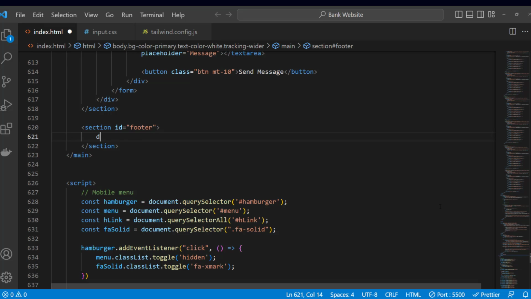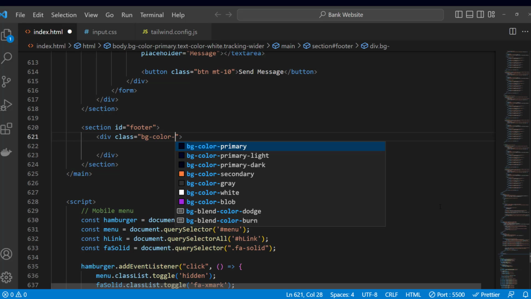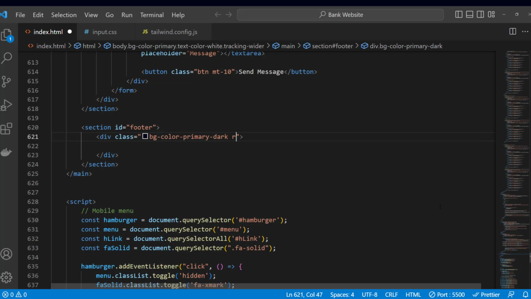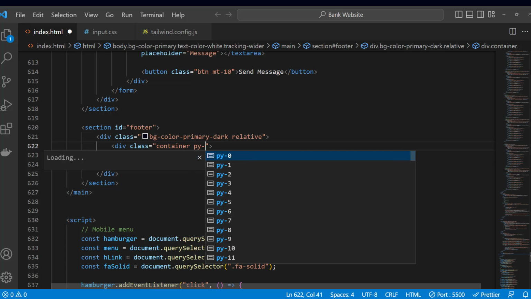Inside it let's have a div, and that div is going to have a class equal to, first I want to add background color with bg-color-primary-dark, and position will be relative. Inside it I want to add a container div, and also I am gonna give here some padding with py-10.